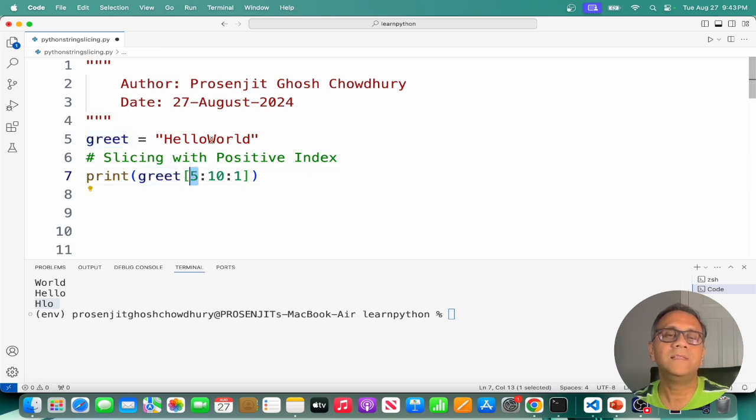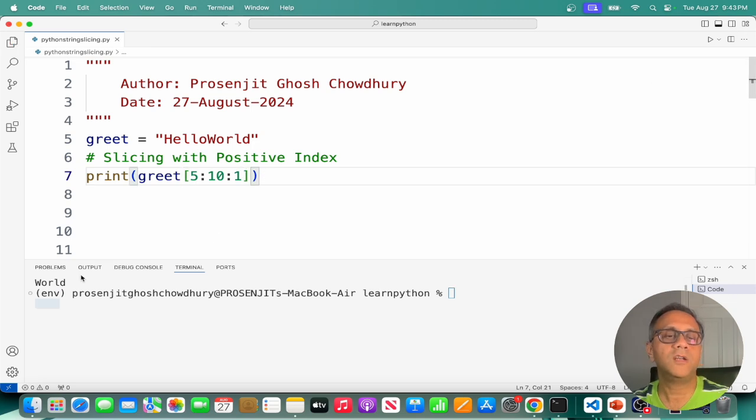As I said, we are trying to get world here. The first index of this substring is 5, because the index of W is 5. We put 5 here. Stop is the last index of the substring, that is 9 plus 1, so we got 10 here. And for the step, we are trying to get each of the letters, so we are taking one step at a time. That's why we put step 1 here. Run it. See, we got the world here.